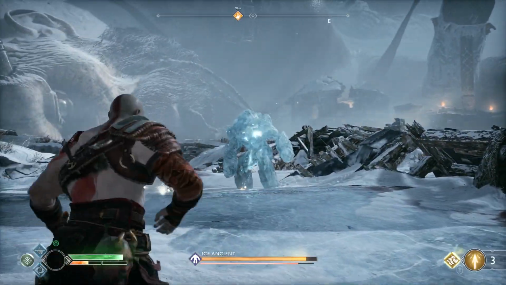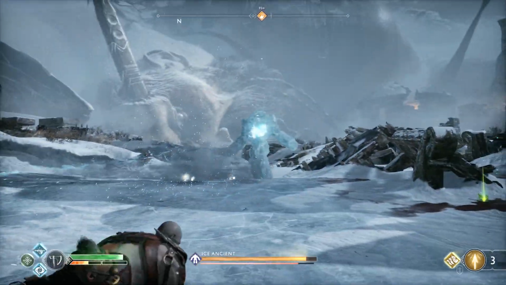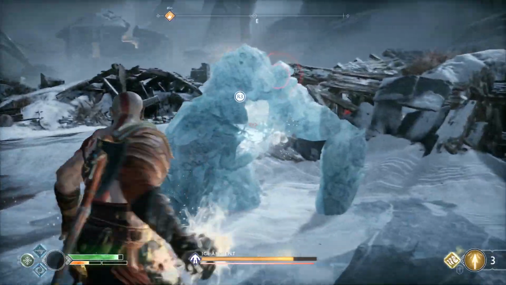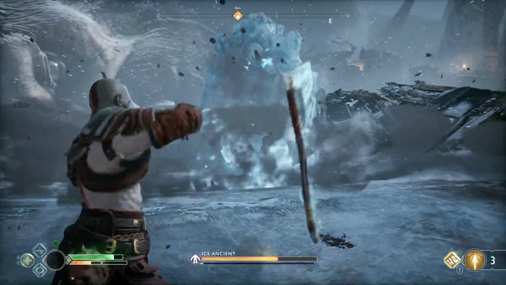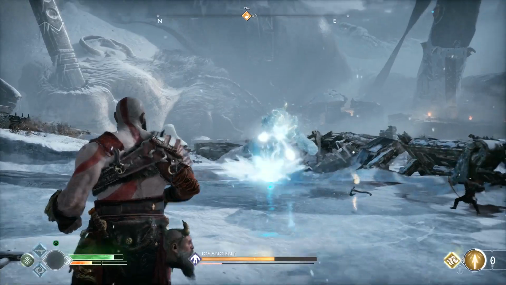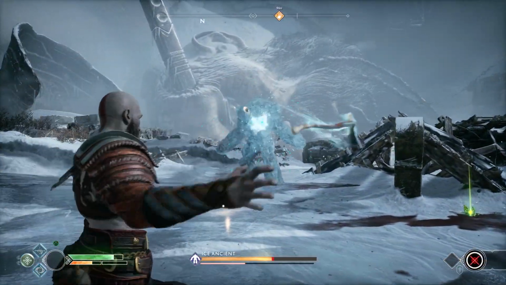So I'm gonna kind of deal with this part. You can block the ice beam, by the way. If it sweeps like that, you can block it. So we're just gonna stun it. Oh shit, this stupid bomb thing blew up on me. So you can throw those at him. I feel like rather than mounting the thing and punching it, whacking it would probably be better. You can do way more damage just by whacking.